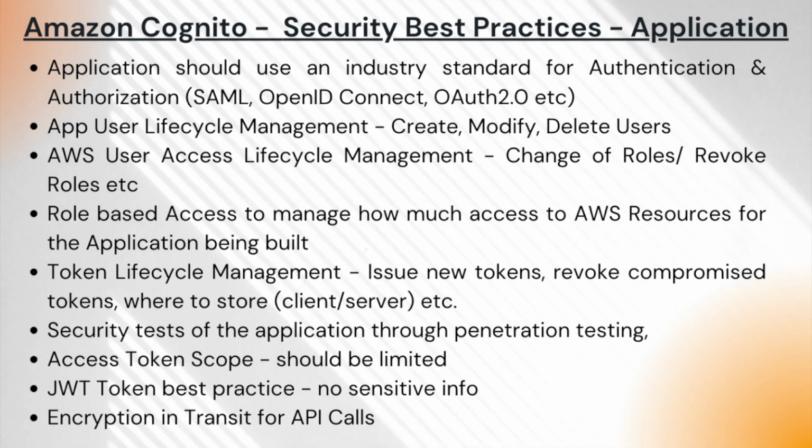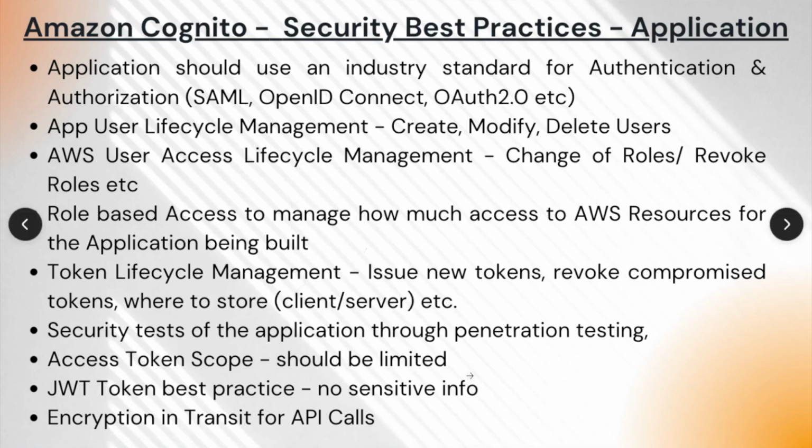So whatever choice you make for the application, make sure you make the right choice based on the threat matrix or the threat modeling exercise you had performed. And also something from an access token hygiene perspective, just the tokens in general. Like, for example, if you use OpenID Connect, it would give you something called a JWT, which is a JSON Web Token. And I just realized I just called it a JWT token, which is kind of like saying ATM machine. So I should not use the phrase JWT token best practice. But if you have a JWT, which is a JSON Web Token, one of the best practices you could follow over there is not to have any sensitive information in it.